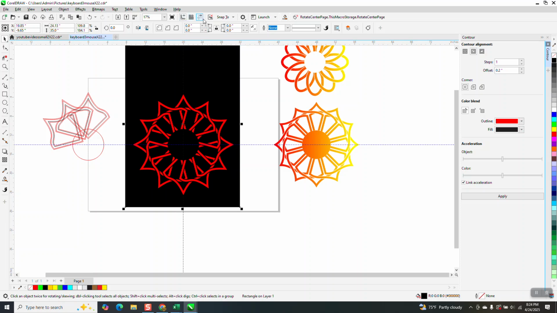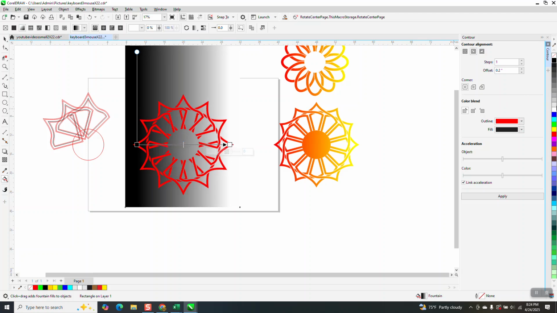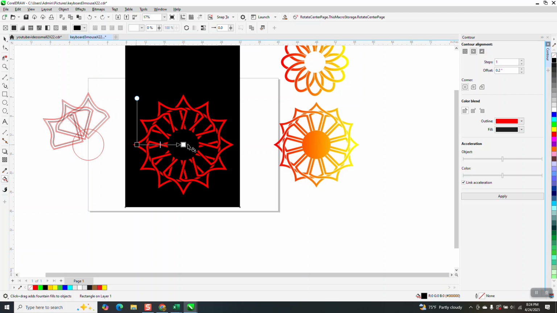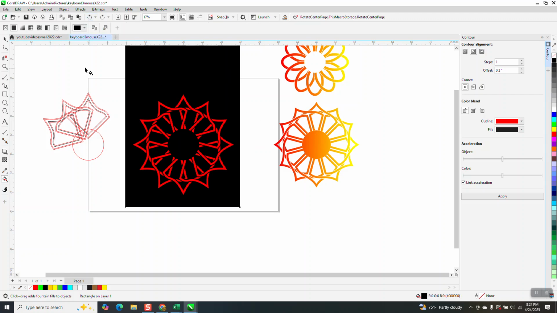Now it's all red right now. And you don't have to do this, but I love looking at it in the interactive fill tool. And for some reason, I like, you know what, I got the black background. I want the red. Tell you what, let me get rid of the background for a second.